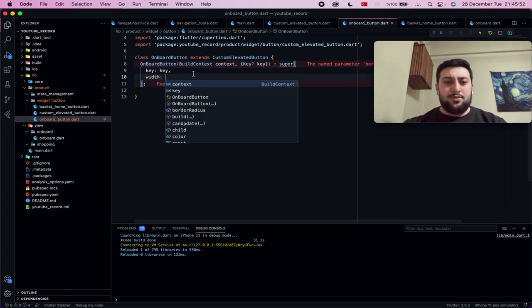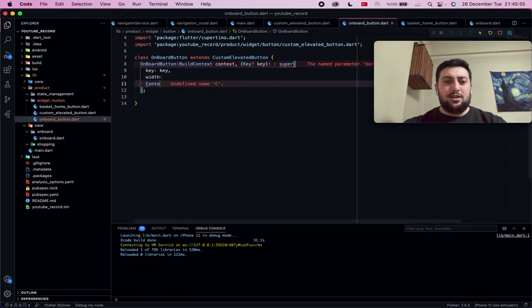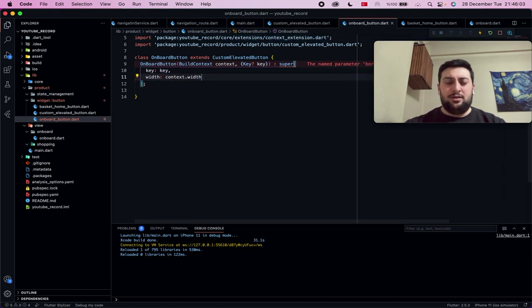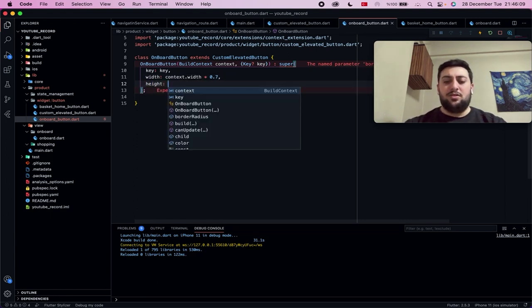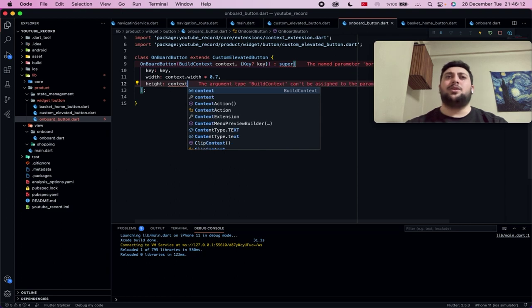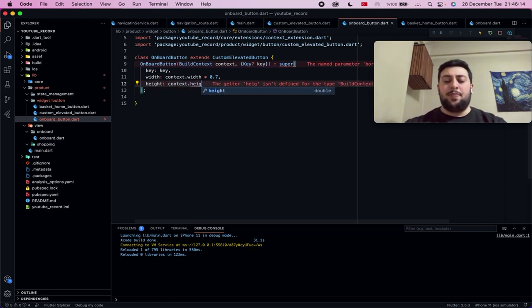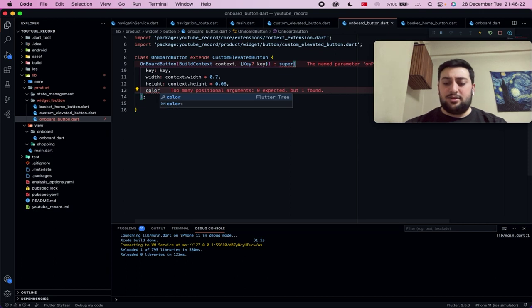Now calling the type context extension again, importing context. It's nice for me. You can change your device and your UI. You have all the time values, and so we need that color.